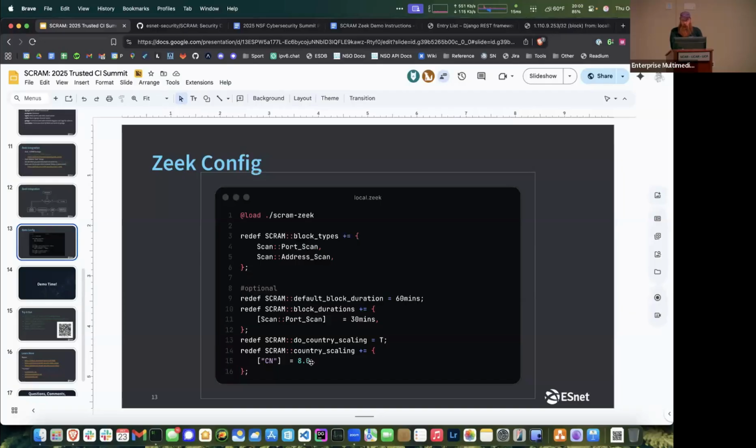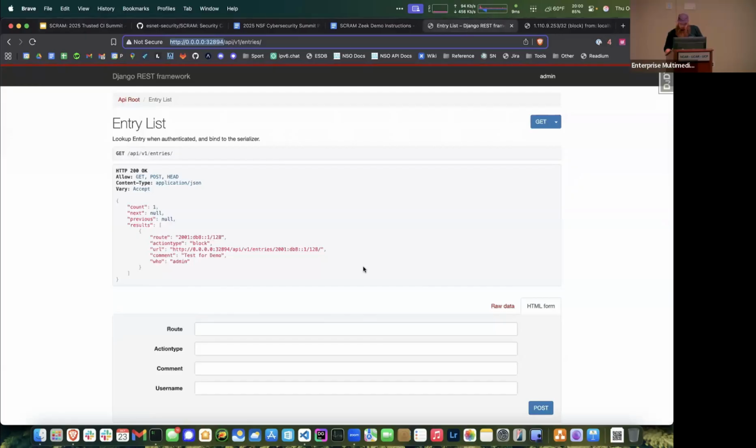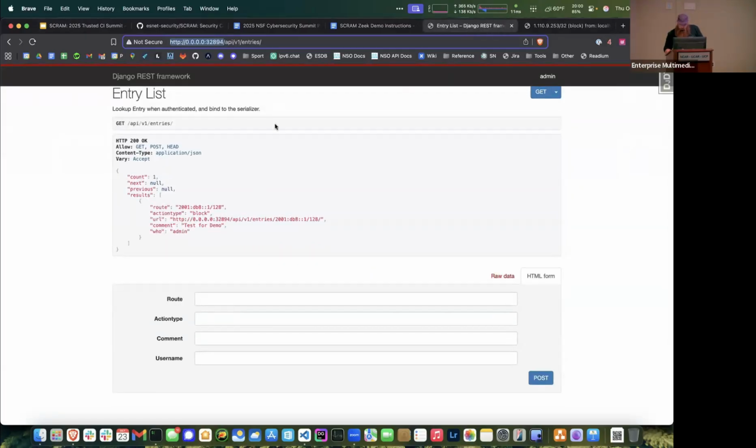Minimum block time. Yeah. I believe 1 second is the minimum amount of block time that you can provide. I'd have to look. I think that the way we do it is we provide it in an expiration date. So you tell SCRAM the date and time you want it to expire versus how far from now. But I could be wrong. Let's look at the API.